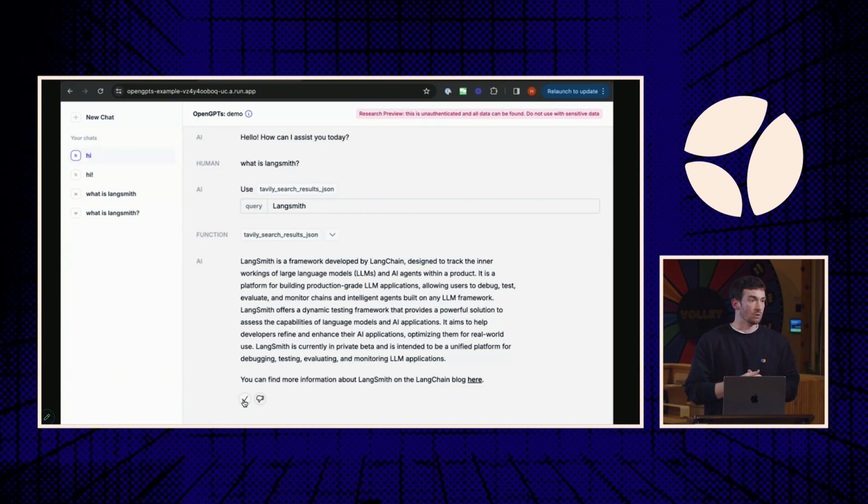One other thing I want to do before I show LangSmith is highlight that all the APIs for this are exposed as well. So with the assistants API, you don't have to use this front end to take advantage of this. We've done a lot of things to support streaming of these events, as well as streaming of tokens, which the assistants API itself doesn't currently have, I believe. So that's a demo of one of the applications that you can build with LangChain.